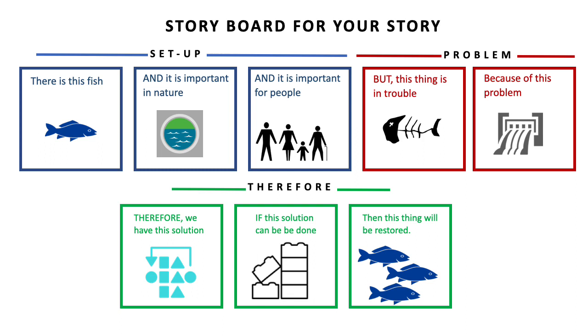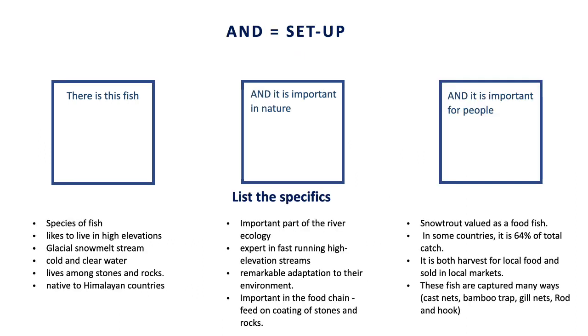But first, we're going to work on the content for our narrative structure. So you have these 3 frames. It could be 4 frames. It could be whatever you feel is important to have. But when you look at your ABT, my first part of my ABT and setup was there is this fish. Well, there's lots of things I can say about this fish. So I just brainstorm, list all these specifics. These are the facts. These are what I think would be interesting, or your group would think would be interesting. Just list all those specifics.